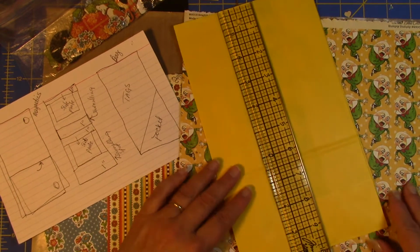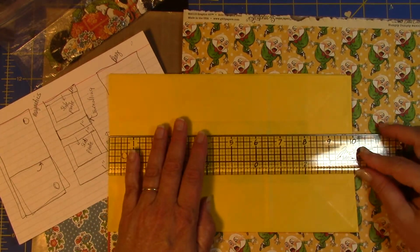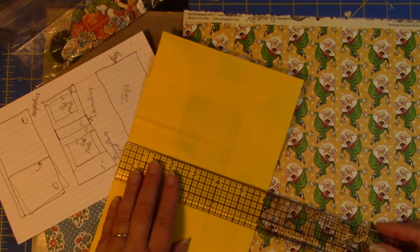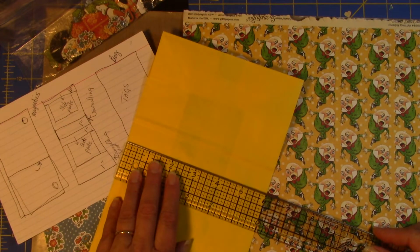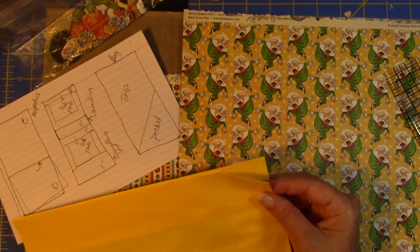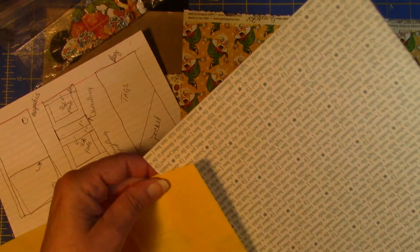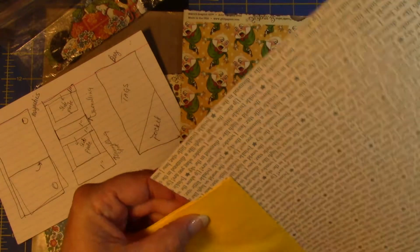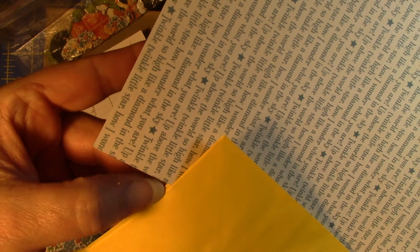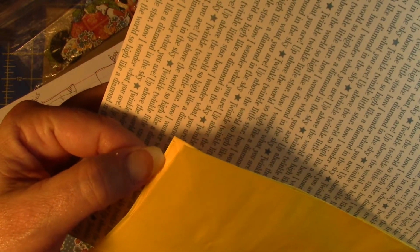So I'm at, let me turn it this way, you get a better view here. 10 inches, of course you can't read the ruler from there, by a little over 6. And if you remember, I don't know if you can see this very well, I'll put this in here a little bit. There's a hangover there, and it just doesn't match. But that's the way they're going to be.